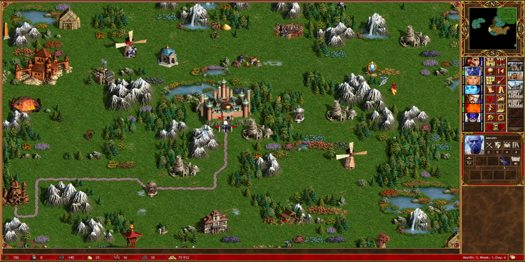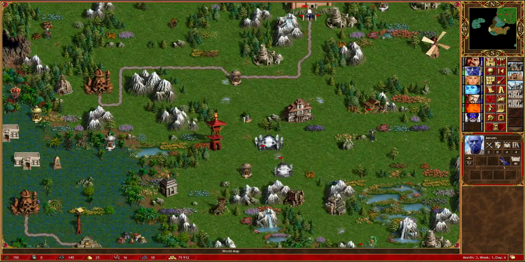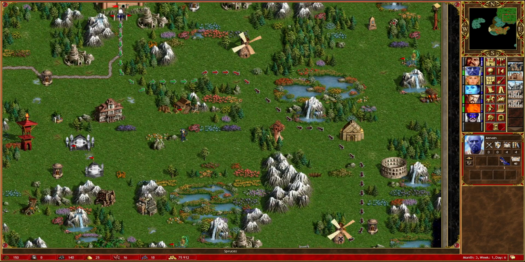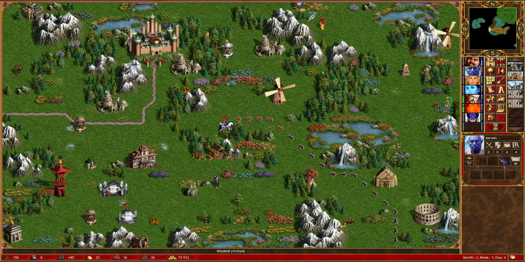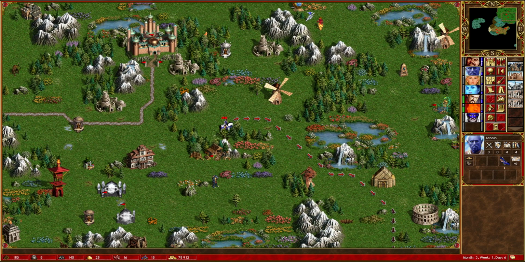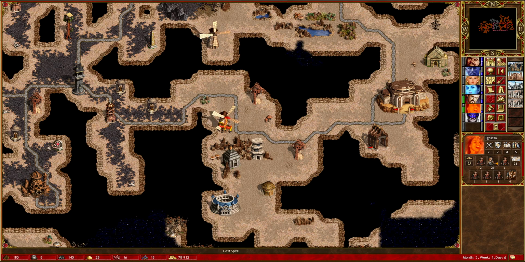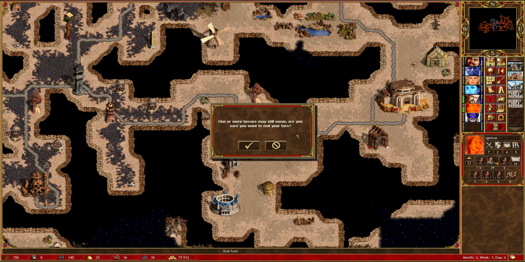Okay, we've got a lot of heroes not doing an awful lot. So it's day 6, day 7, and then day 1. So I'm going to reach that windmill on day 1. That's fine. Yeah, that's absolutely fine. Okay, so let's end the turn there.